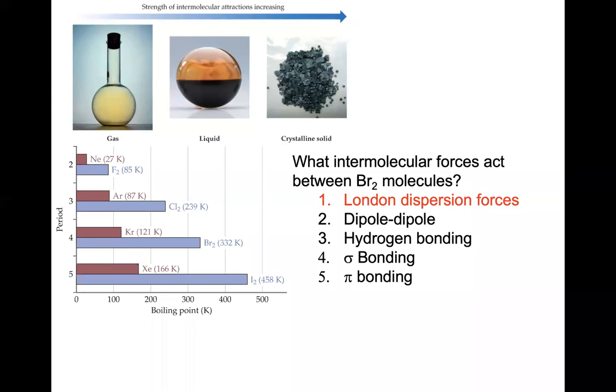So we want to be careful here. When we're talking about intermolecular forces, these are acting between the molecules. It's not describing the bonding within the molecule. This kind of question format, which asks what intermolecular forces act between the molecules, really sets up well for a multiple choice question. The distractors here, the incorrect answers that talk about the bonding within the molecule, seem tempting, but that's not what it's talking about when it's talking about intermolecular. So we need to be careful with that.